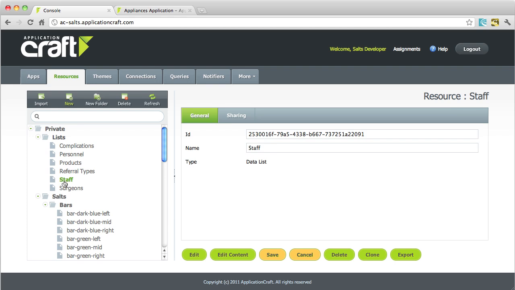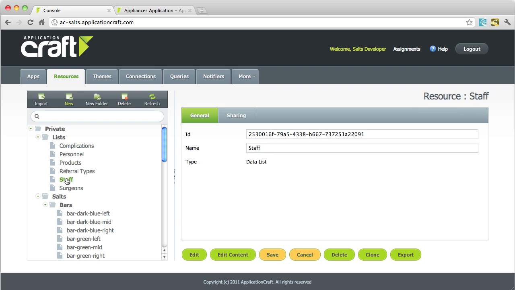For instance, if you want to manage your list content in the console, you can do so here without having to then go into your app each time if you want to add new items into your list. So it's a much cleaner way of managing list data. And as we'll see in a minute, you just point your widgets to the data list. You can also manage very large lists of data. So here we've got a products catalog which has got 10 or 20,000 items in it.